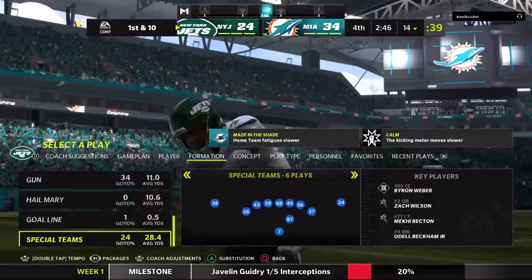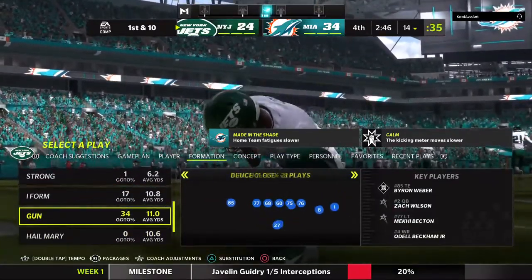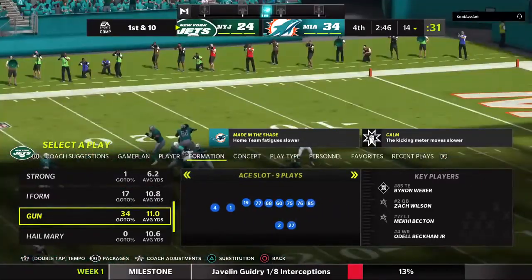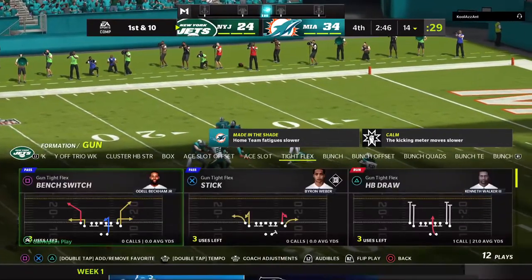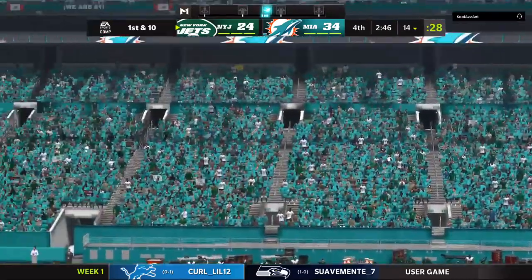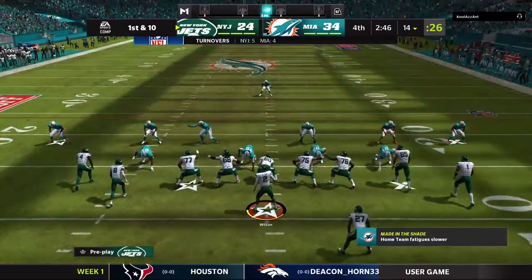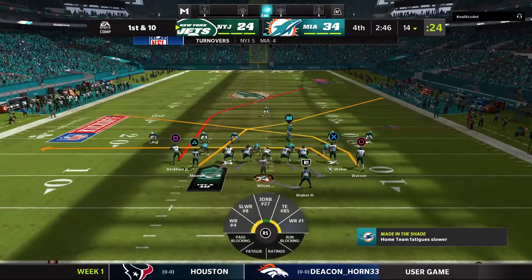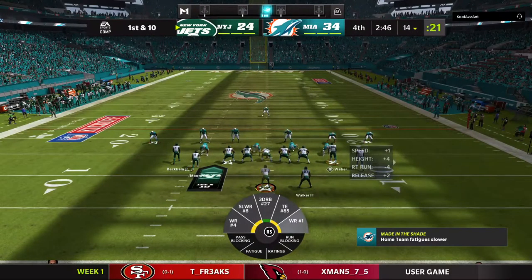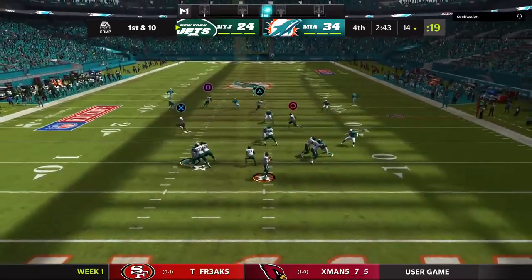Picked off at the 14. Two-score game here in the fourth, and that pick, it kind of keeps the door ajar, doesn't it? It does, and you wonder about their strategy, because with a two-score lead, you would think maybe you're just sitting on it and trying to drain some clock. It's almost like they felt like, hey, we've got a good cushion, we can keep pressing it. It ended up costing them. Jets offense coming up now to start their next drive. The interception was a great starting point, but now they need points pretty quickly, down two scores.